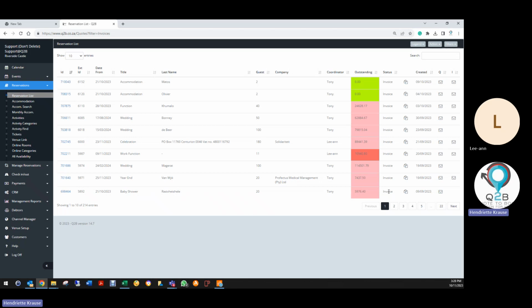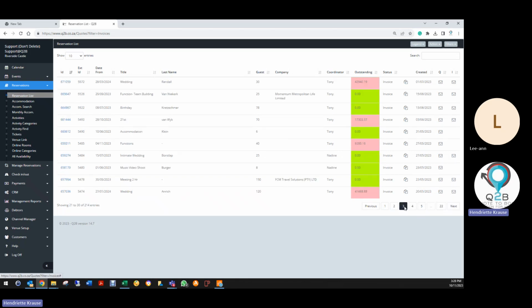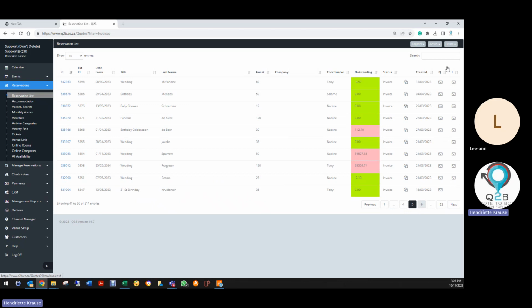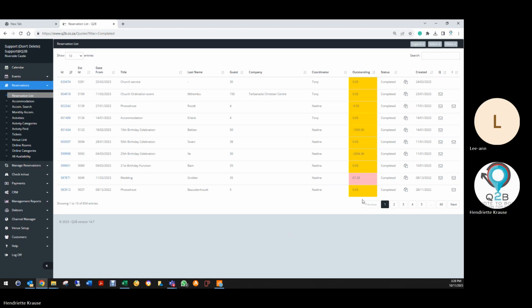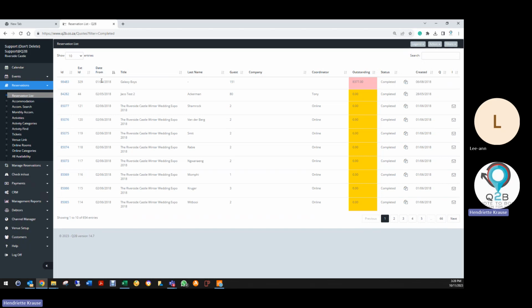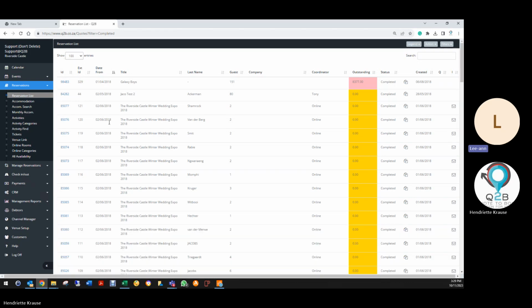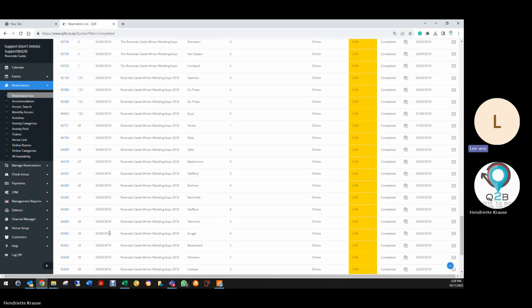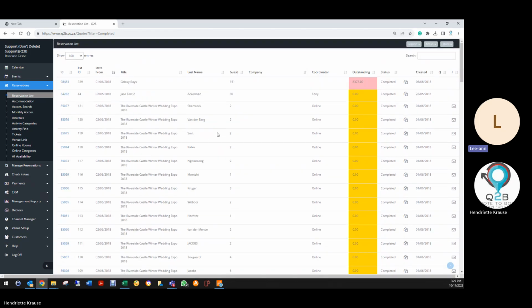Okay, so there's all my invoices, and you can see all those green ones could have been moved to completed status already. Then you can see also if I want to see the completed bookings. Okay, and there's one still with amount outstanding. So you used to do it. Why did you stop? I see, only from 2022, 2023. Maybe there's a reason why he's keeping the old ones there, but there's ones he did it and then he stopped. Yeah, that's what I was wondering, because I've seen all the colors, the green, the red. I haven't seen the orange before until now, to be honest. I didn't know the orange existed.